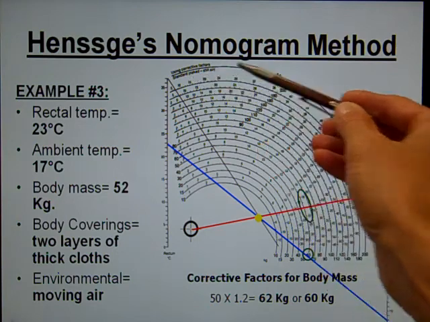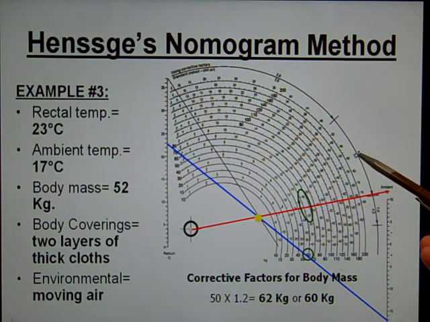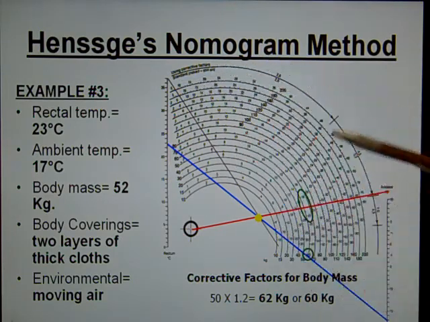In this case, my red line comes just before this black line, which tells me because corrective factors were used, I'm going to take my 20 hours and plus or minus 4.5, because that's on the outside like it says using corrective factors.